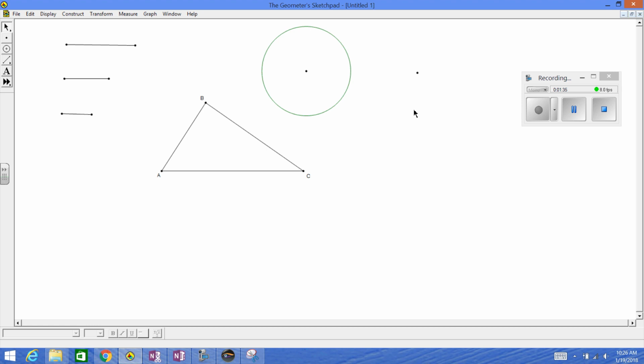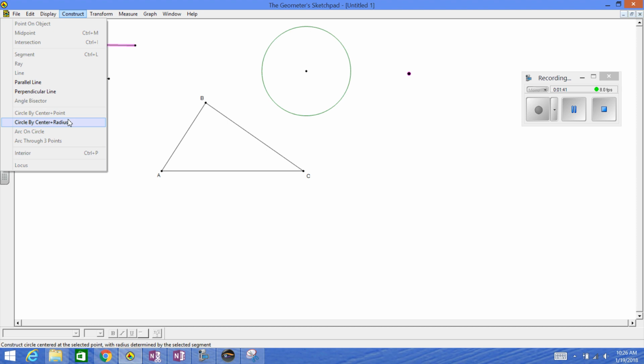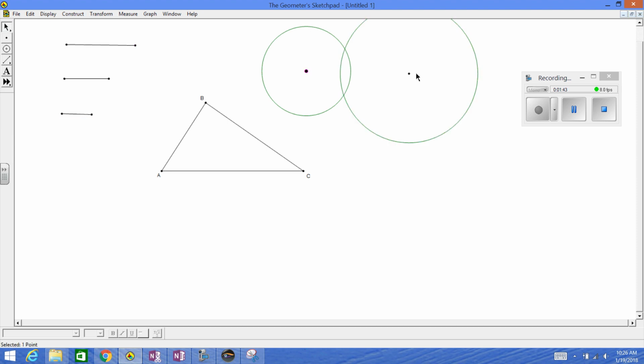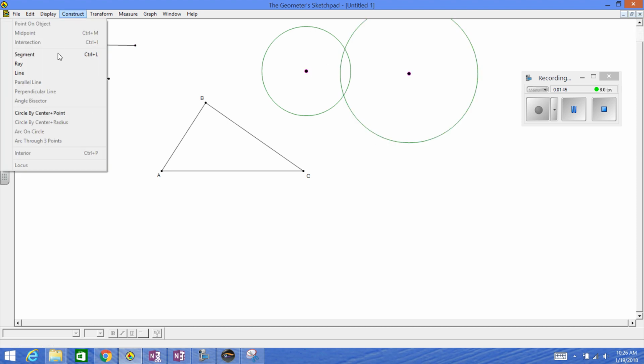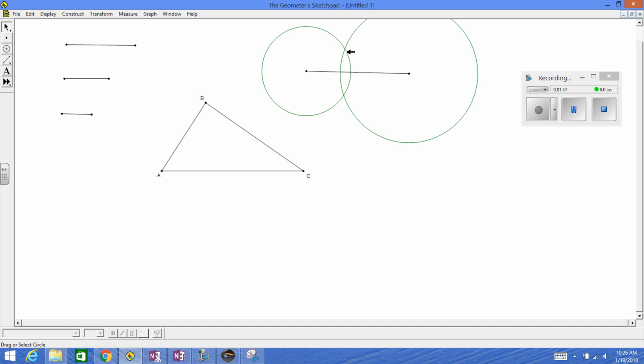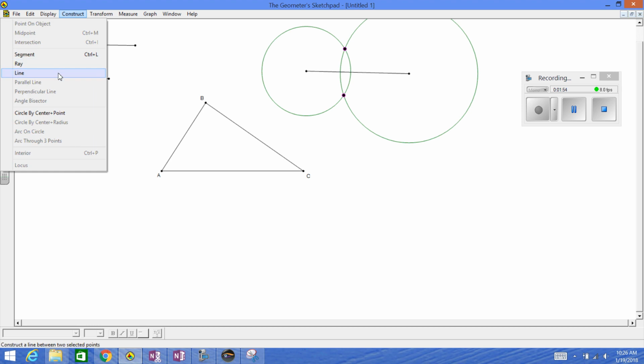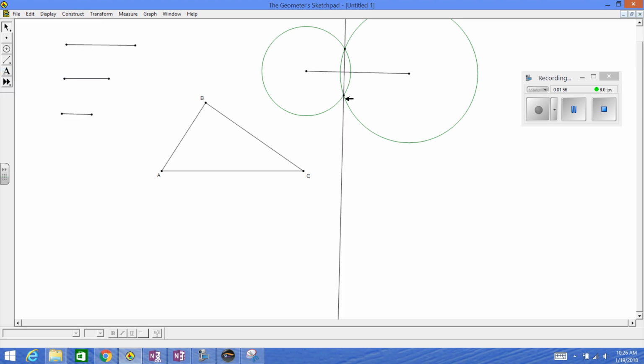Construct a circle, but I'm going to use a different radius for this one. What we end up getting is we don't get a point that's in the exact middle of that segment, but we do get a perpendicular line.